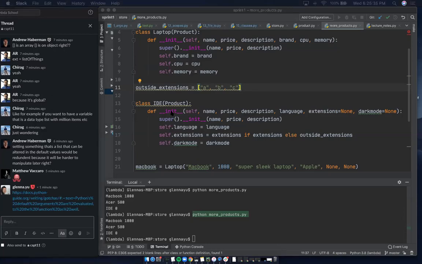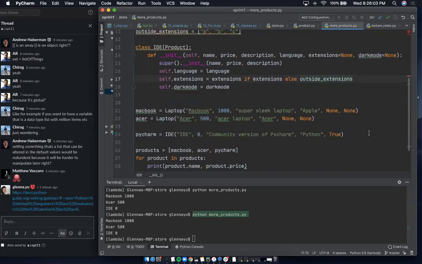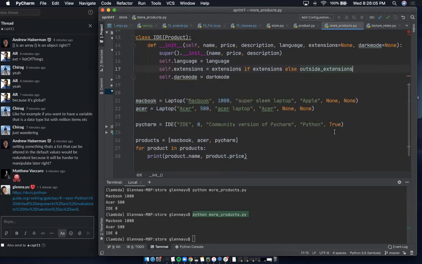So remember, because lists are passed by reference, if you mutate the default list, it's mutated forever. And then that will lead to headaches later. So that's why most of the time, if you need an optional list argument, you set it to none and then do something like this. Any other questions about that?